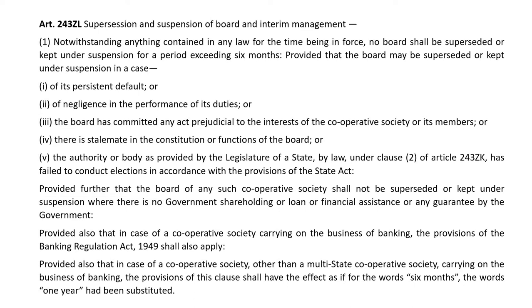Provided further that the board of any such cooperative society shall not be superseded or kept under suspension where there is no government shareholding or loan or financial assistance or any guarantee by the government. Provided also that in case of a cooperative society carrying on the business of banking, the provisions of the Banking Regulation Act 1949 shall also apply. Provided also that in case of a cooperative society other than a multi-state cooperative society carrying on the business of banking, the provisions of this clause shall have the effect as if for the word 6 months, the words 1 year has been substituted.